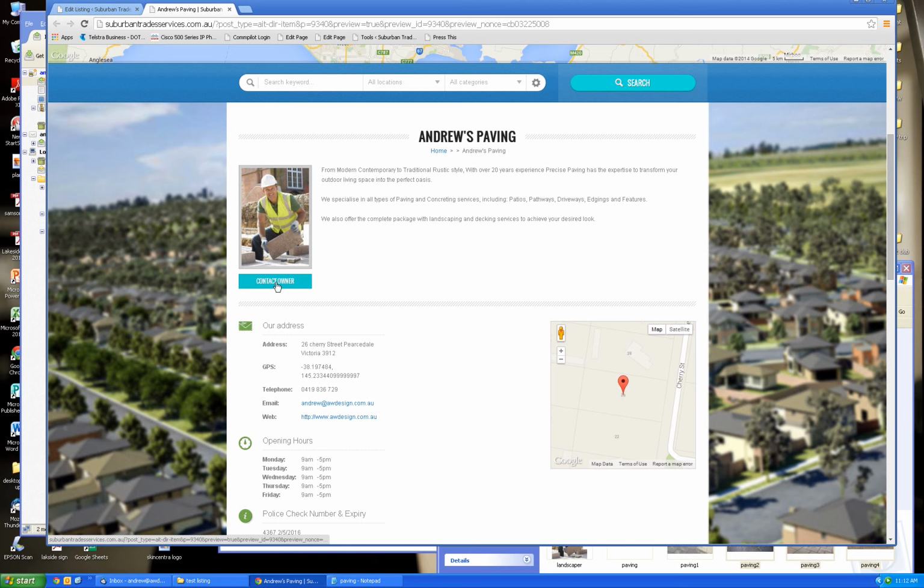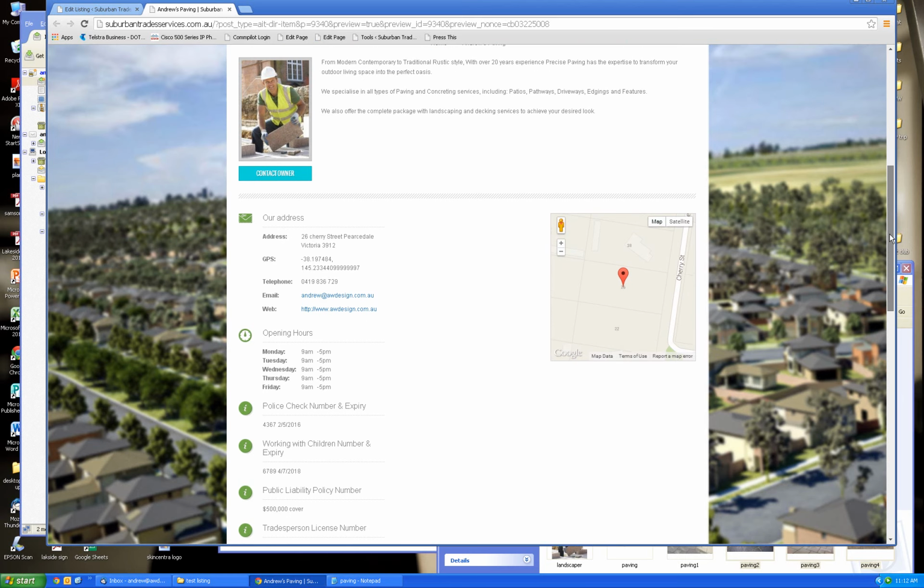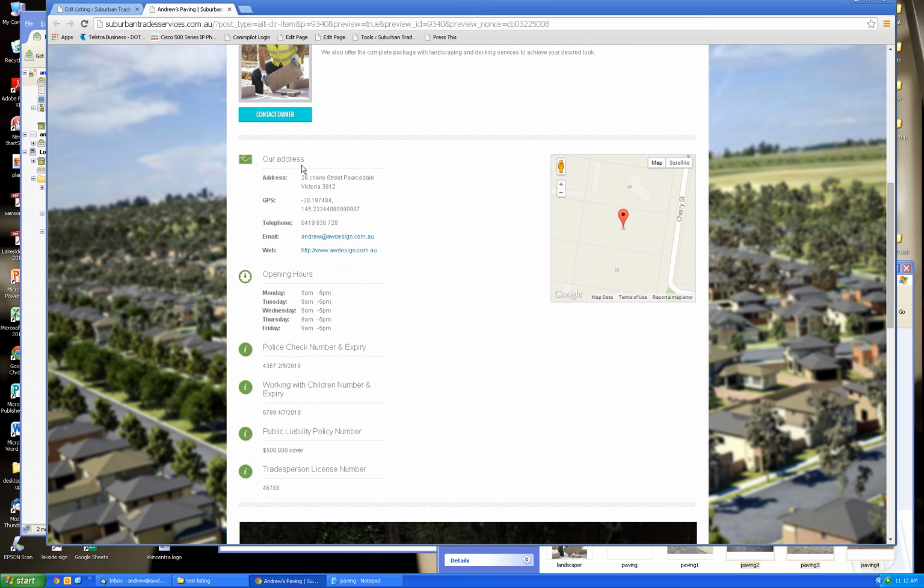Here's the contact owner button, which can be clicked, and that'll just open an email direct to the owner of the business. We've got all our details. We've got a Google map here showing the position of the business. Got our telephone number, email address, web address.